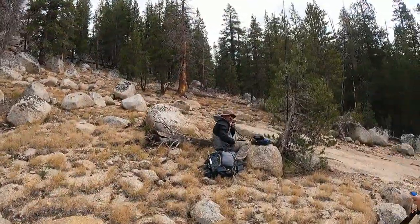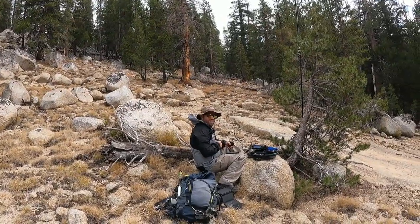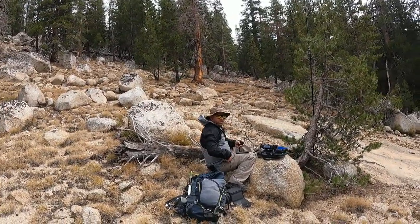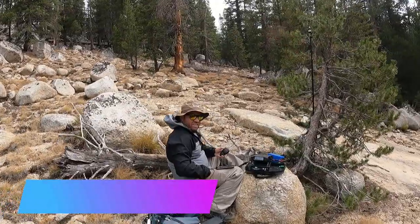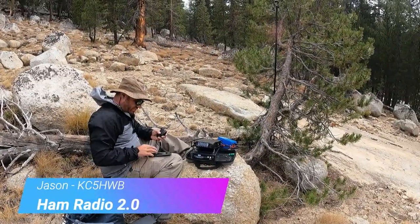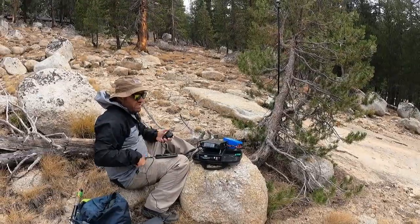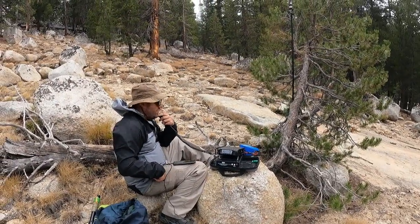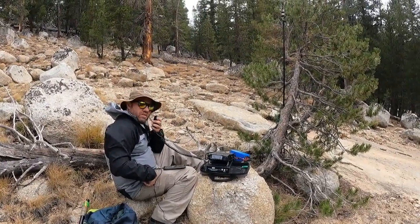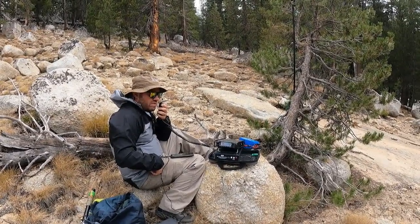71 calling CQ and standing by. The POTA master at work. I've made zero contacts. No way. Yeah, I scanned up and down the band. There's nobody on the band right now, at least not that we're hearing. I'll be damned. Chuck made a contact with one guy on this frequency, but. Well, I found CQ POTA, CQ POTA, CQ Parks on the Air from Kilo Charlie 5, Hotel Whiskey Bravo, calling CQ and standing by.